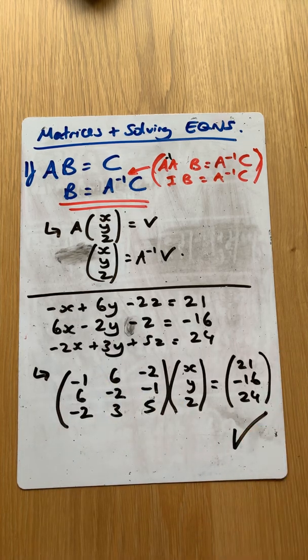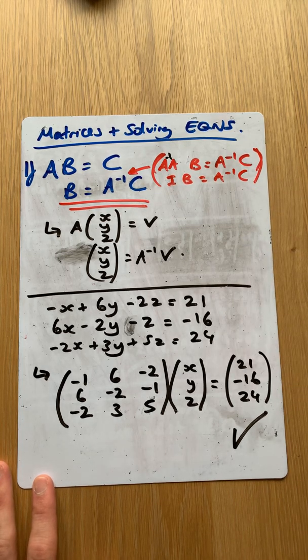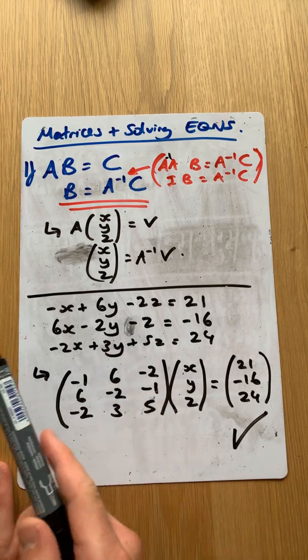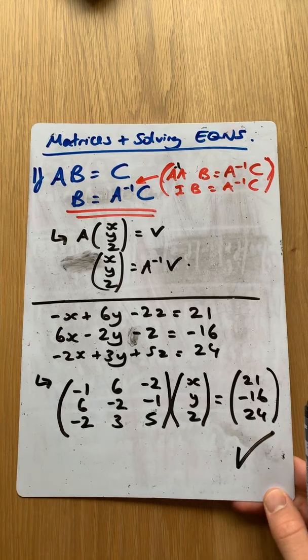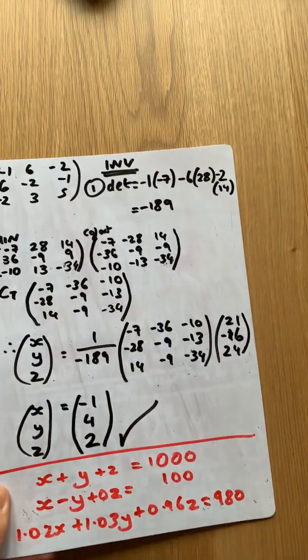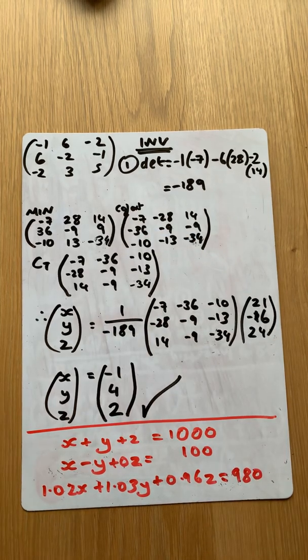Now, this is our startup point for the whole question. We haven't actually done anything yet. We're just at the AB equals C setup, but we have changed our written simultaneous equations into a matrix equation. Now, here we go in terms of the actual solution. We're going to focus on the matrix which we had, the coefficients matrix, and we're going to find its inverse.